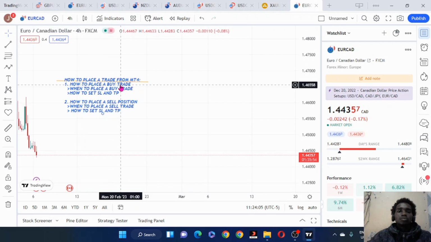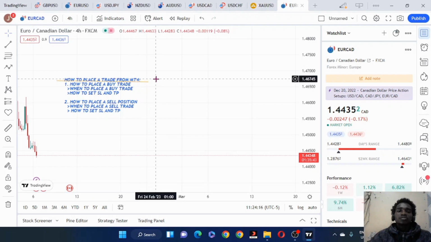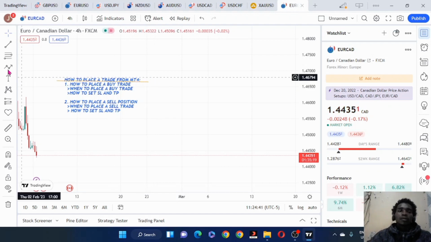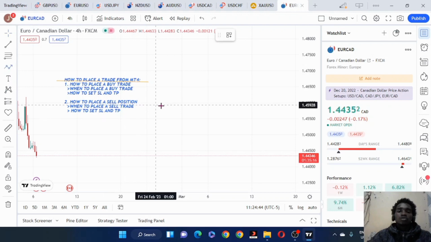Once you want to buy either gold or currencies, you will be reacting from an uptrend movement of the market. According to me, trading is reactive but not predictive. You are not going to predict that the market will go up. You want to react from that move from the market. How do you react when it comes to a buy position?